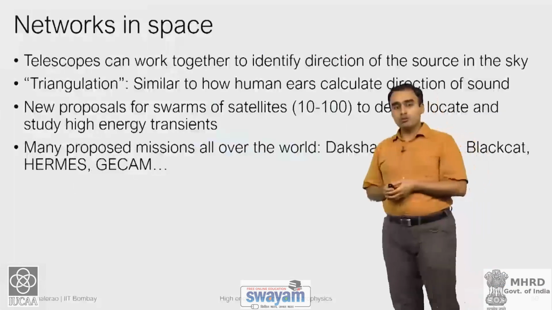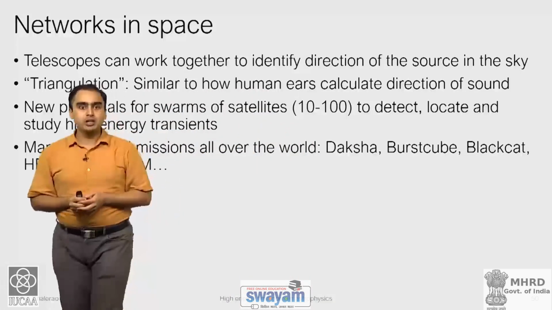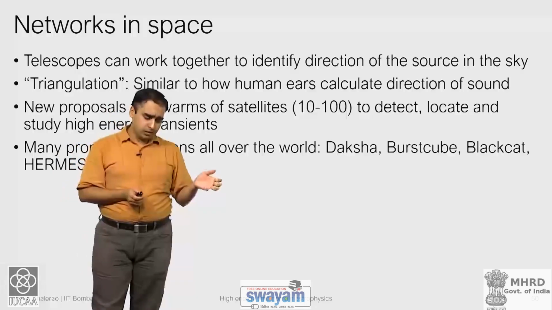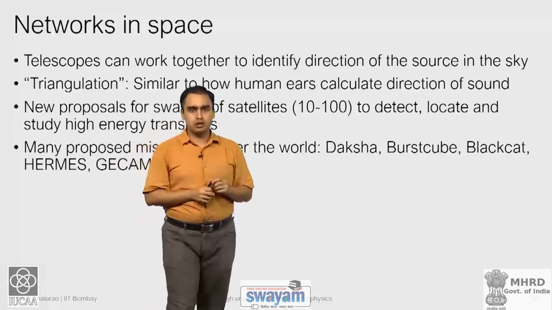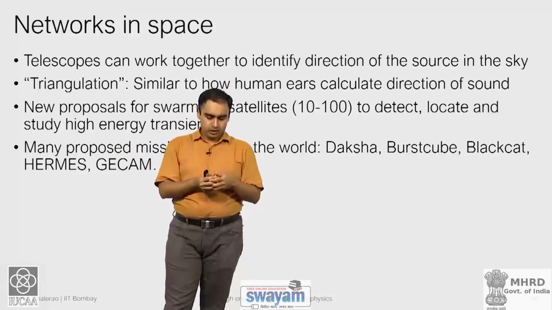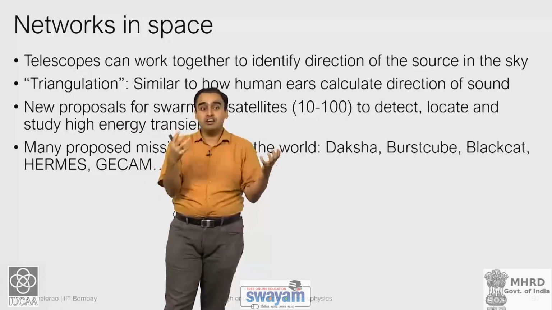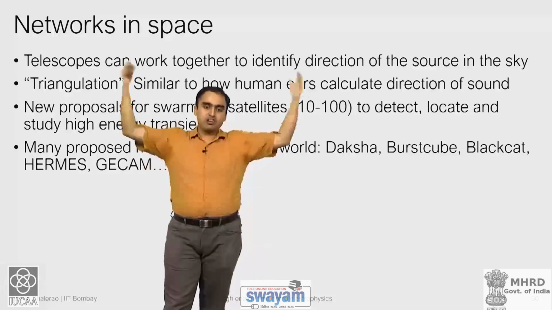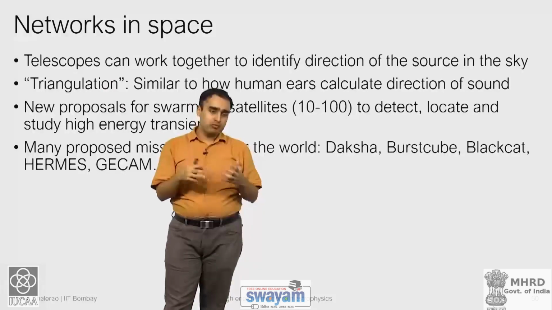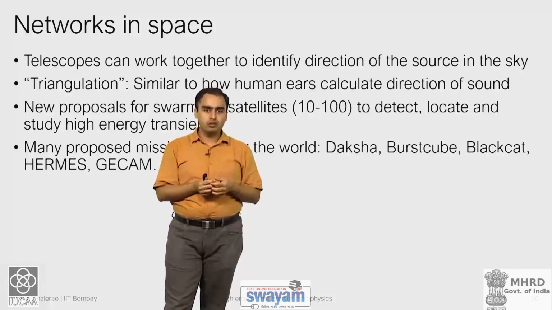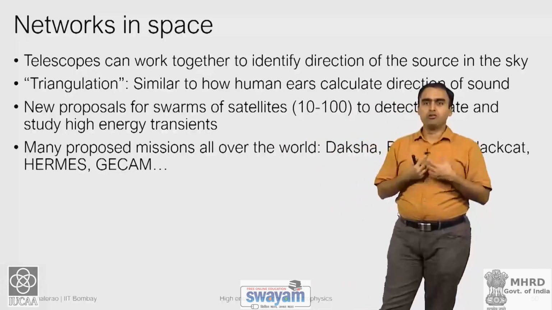And it is not only about ground based networks, there are now plans to actually have networks in space. We talked about how IPN and INTEGRAL and Fermi together could create that narrow blue band on the sky where the source would have been located. Now, instead of that, suppose we have say 10 satellites or why not even 100 satellites all around Earth, which are constantly monitoring the sky, and then when these satellites actually detect an explosion, you could use them very similar to the way that a GPS system works. You could use these satellites to figure out exactly where the explosion happened. That gives you a great amount of redundancy.